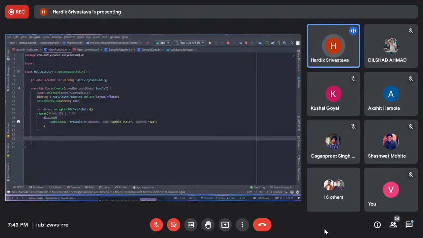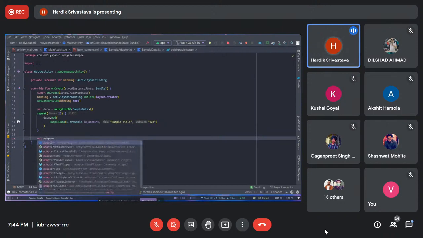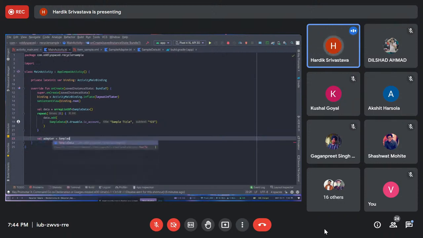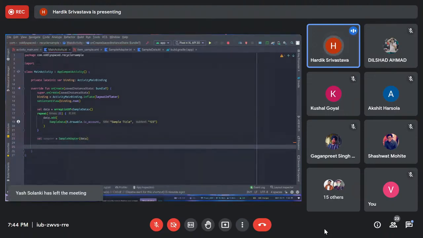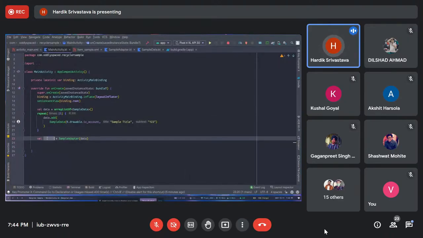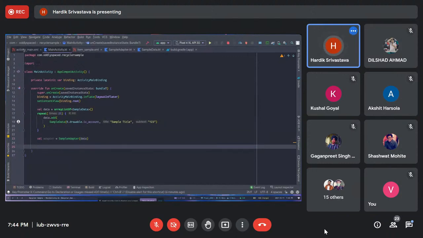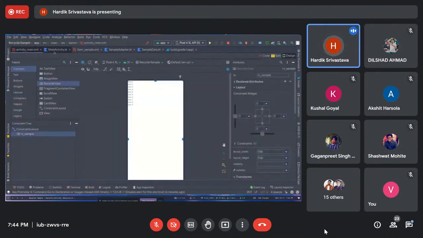So now that we have our data, let's also make the object of our adapter class. I'll write val adapter, which is going to be SampleAdapter, and inside it I'll pass my data. Right. So this is how I simply create the object for my adapter. And now I'll attach this adapter to the actual RecyclerView present here.